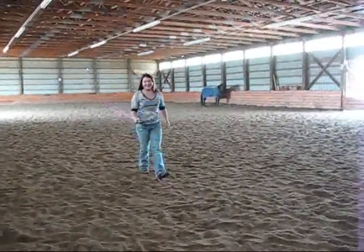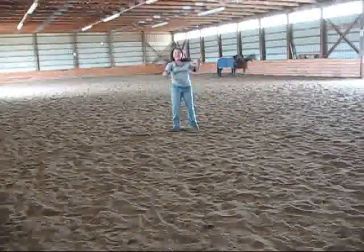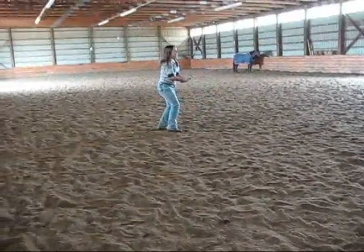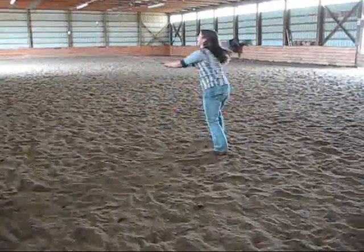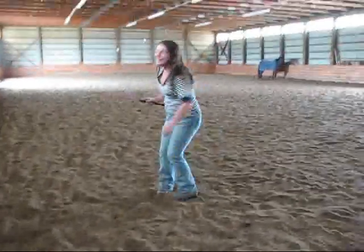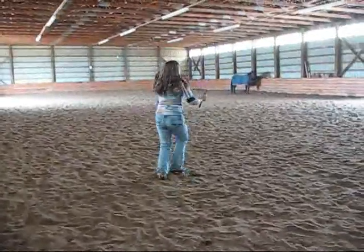This is Jenna showing us the technique of ribbon dancing with your lunge whip. Yeah, that's when there's a ceiling there. Watch out! She's trying to get the mare to join her in her beautiful ballet performance.